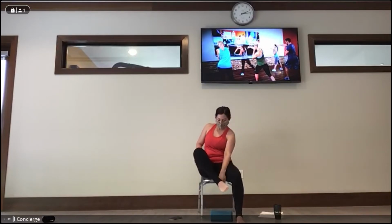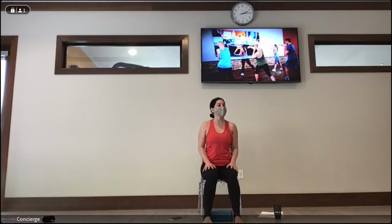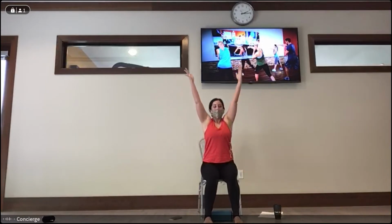So we're going to move to our sun salutations now that we've warmed up, lengthening the arms. It's going to look exactly as it does in the regular class. We're just seated. On your inhale, do a circle sweep of the arms, lift the arms to the sky. Connect the palms. And then exhale, draw the hands down to the heart.